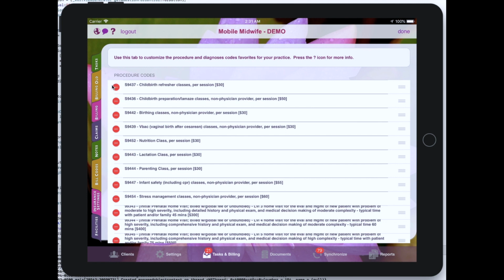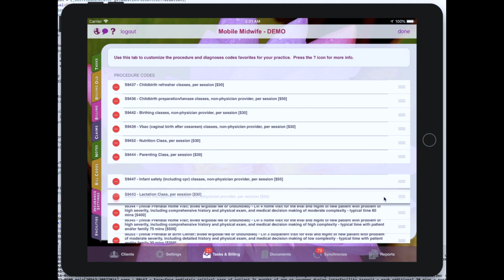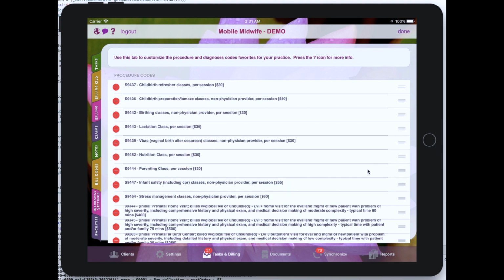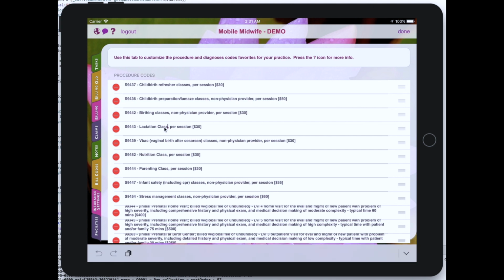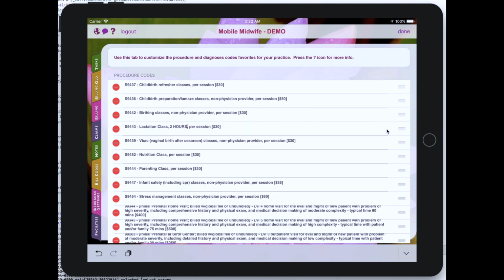And you'll notice I can press any of these red buttons to delete an entry. So in this case, let's say I'll delete this one. And then I might want to reorganize some. And so I can grab one of these gripper buttons and slide it up or down to change the order. If I tap in any of the entries, I can change the verbiage. If I want to add a new entry, I can scroll down.